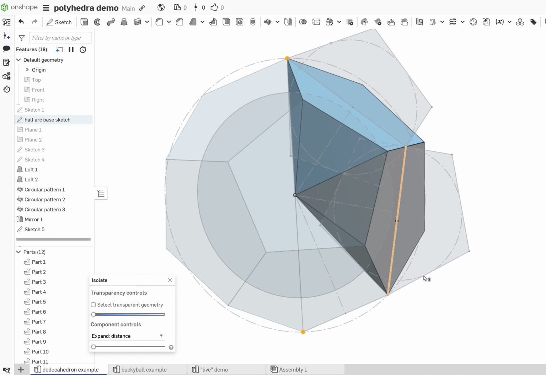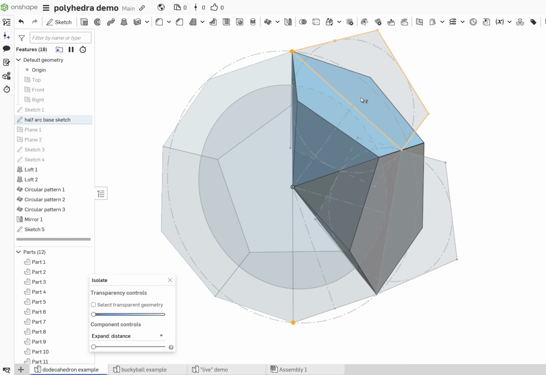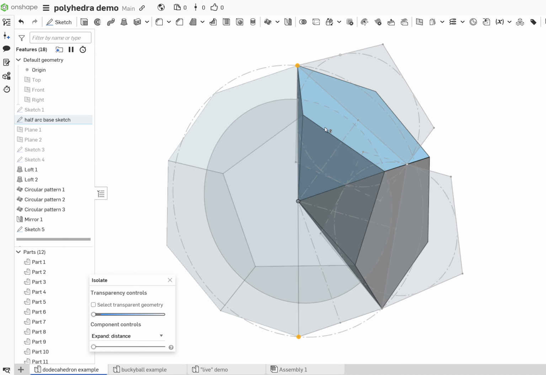But we know that, at least for this, all of the edges are perpendicular to a line that goes from the midpoint to the origin, and all the faces are normal to a line that goes from the middle of the face to the origin. So out of this, we can get some kind of cool sketch geometry.